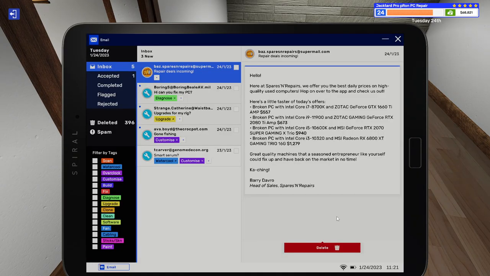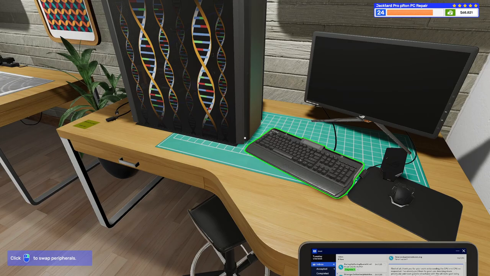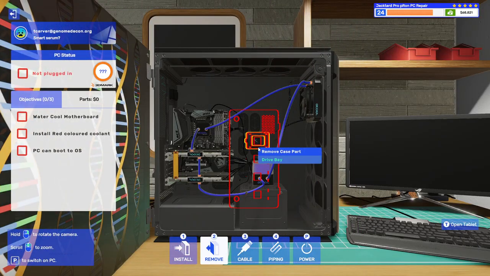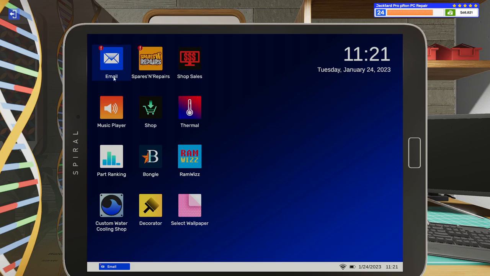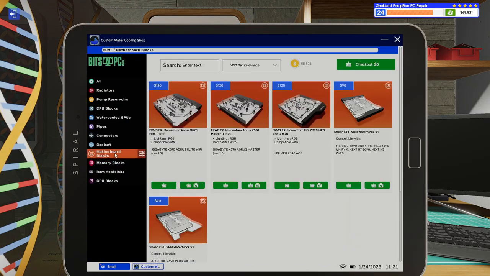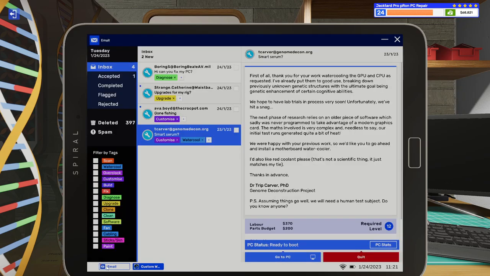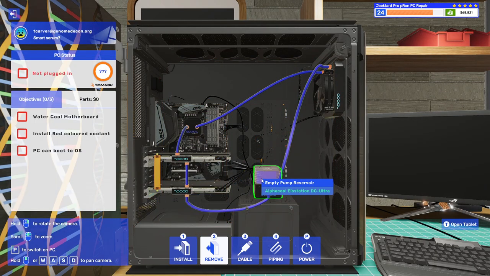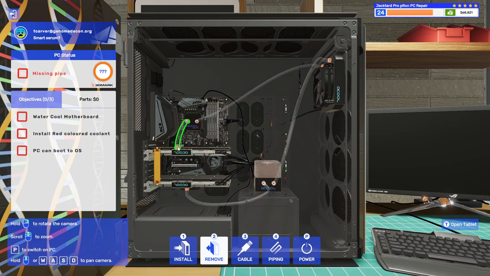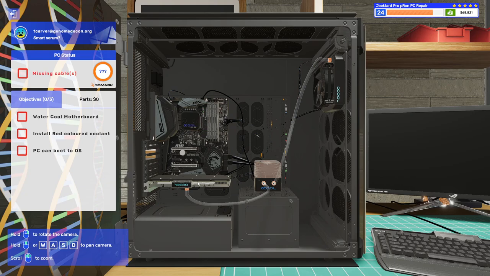Okay, no build, so we don't need to worry about that. Right, let's put this in here. And he wants a water-cooled motherboard, so that's a Z390 Ace. Motherboard block, Z390 Ace. That's all he needs, and the red coolant. So we've got to, in a sense, reconnect all of this in a different way. But we've got to get it all out, which means he won't need that part anymore.